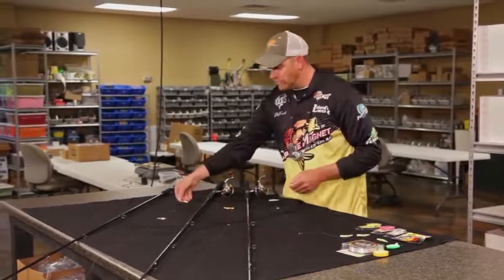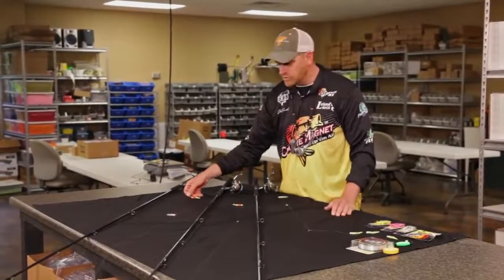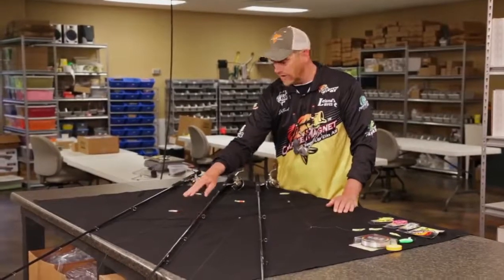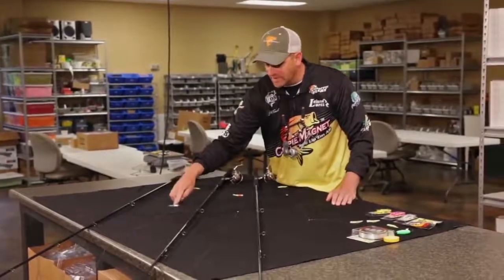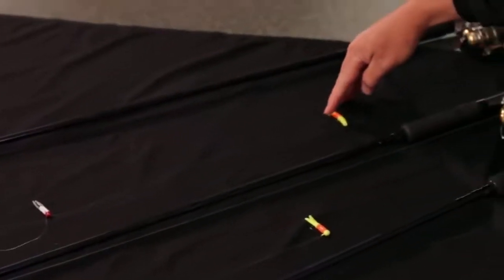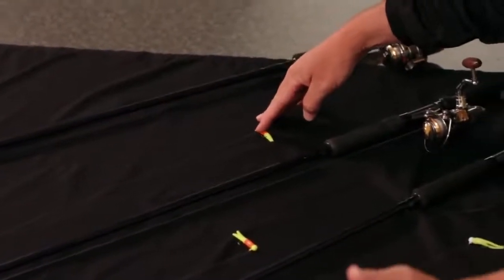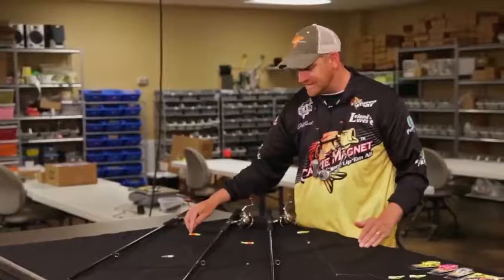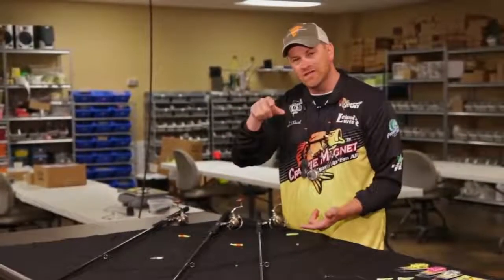The preferred way that we like to fish spider rigging with a crappie magnet is we like to fish in tandem, one crappie magnet over the other. We tie the first crappie magnet directly to our line coming out of our rod. Then on the tag end that you normally would trim off, we leave it longer, about a foot, foot and a half, sometimes 18 inches to 24 inches, depending on how deep we are. And we'll tie the second crappie magnet below it. It gives us the weight we need, but it also gives us two jigs.